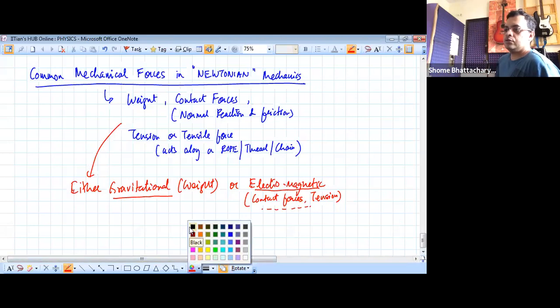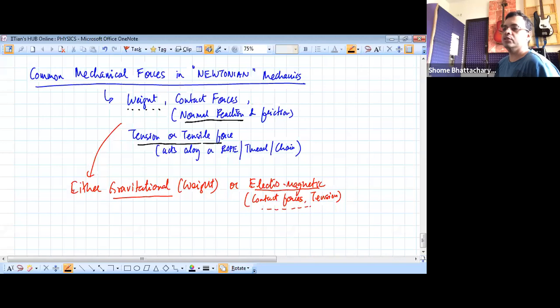Okay, so having done the discussion about the fundamental forces, which is more about your general knowledge, now we are coming back to the topic of Newtonian mechanics. In that, we'll again talk about the common forces. The first of the common forces is weight. I'm not going to discuss more about that because we've already understood weight. But next we'll talk about normal reactions, and then eventually tension. We'll talk about both these forces today.